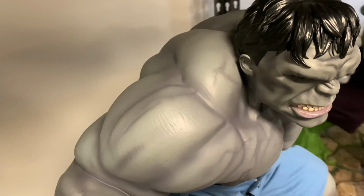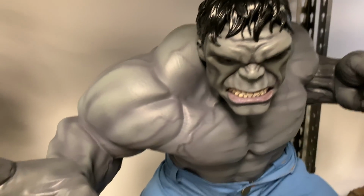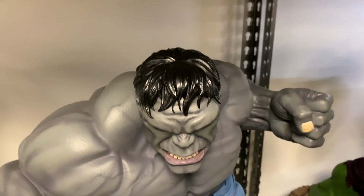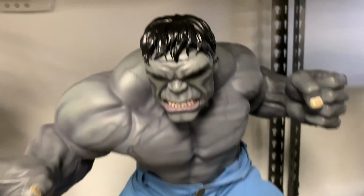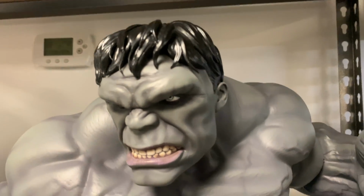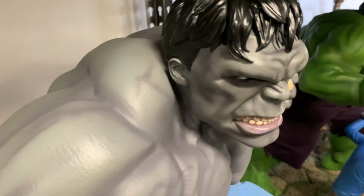Here, the highlights on him are more of a dark purple color where the veins are. But I love this portrait. First of all, the hairstyle. It seems like the hair is not as full as it is on the green, which I appreciate. It's almost back to the Kirby days, even though it's not a Kirby portrait. Very fierce expression. Same pose, of course, but the portrait completely different.